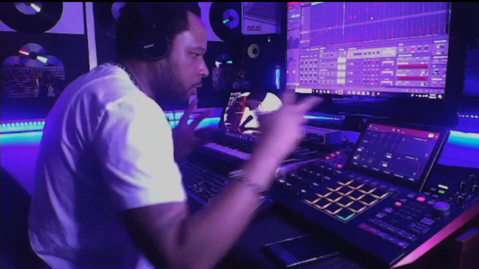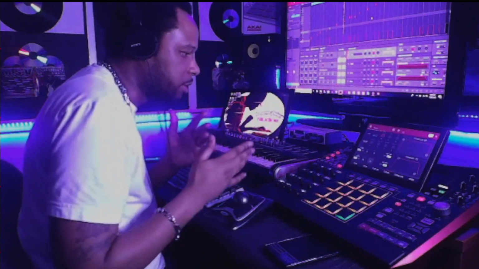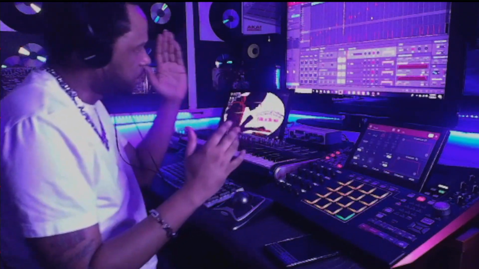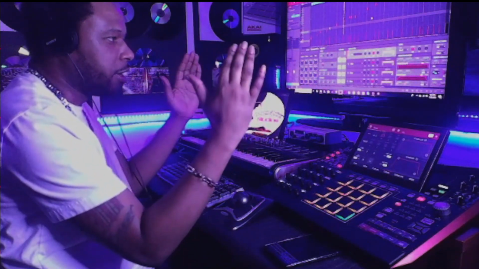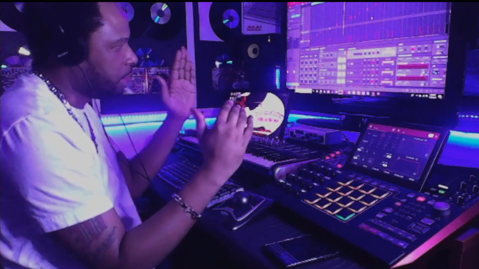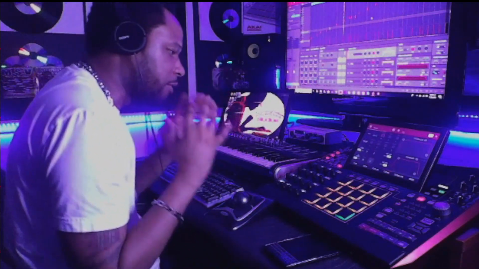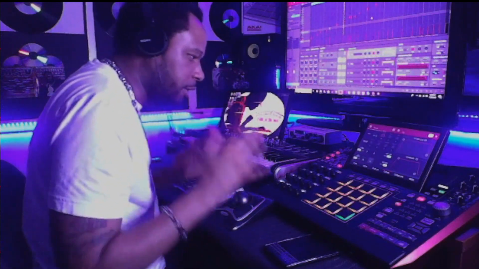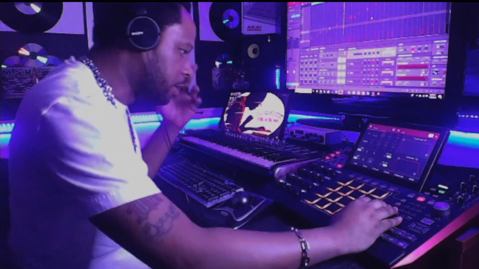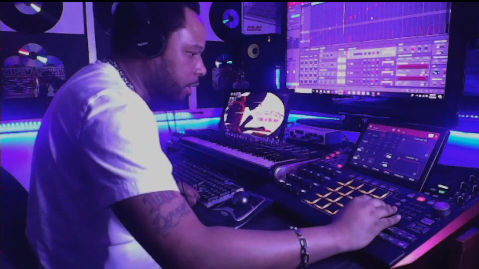See, it kind of moves them all. It kind of puts them all together. So I had to bring the attack up to about 36, take the decay up to about 31. And all it does is it takes the beginning of your chop and the ending of your chop, and it kind of smooths them out a little bit. Instead of them starting really choppy, you can fade into it just a little bit and fade out just a little bit. That way it doesn't have them clicks and it doesn't stop abruptly at the end of every chop. So that's just a little trick to smooth your sample chops out to make them flow fluently a little bit.